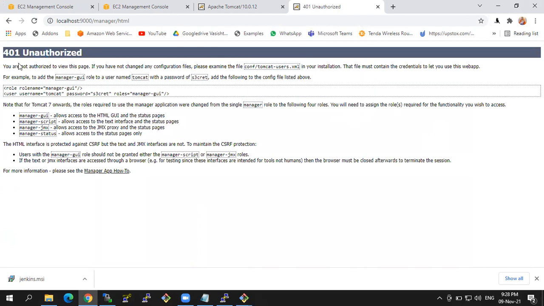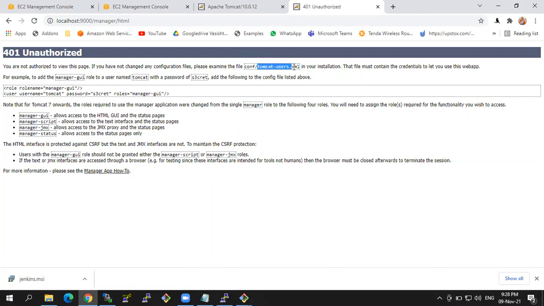Here, if you read this content, you can understand clearly. You are not authorized to view this page. If you have not changed any configuration files, please examine the Tomcat users.xml. This is the file under the configuration files.